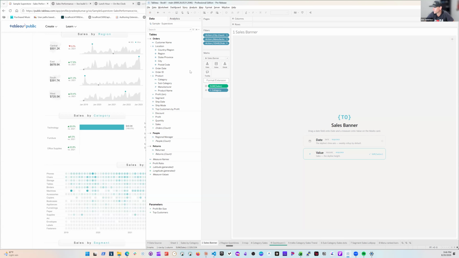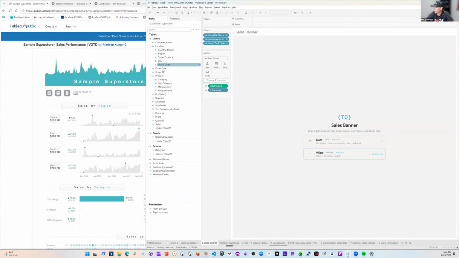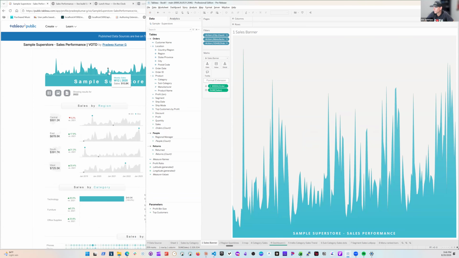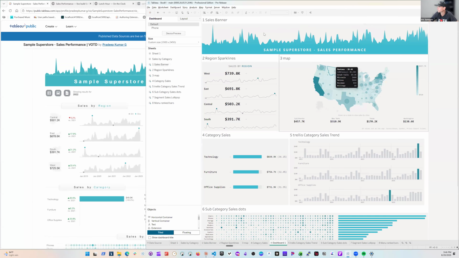So this is saying it wants a date and a value. This is going to be that cool top bar header. So I'll drop order date and sum of sales, already there. I'll take this off. We got date and sum of sales. Saying the date needs to be a date field. It's in here, I believe, weekly. Yeah, weekly sales. So it's smashed here, but let's look at the dashboard, see if it spreads out there.